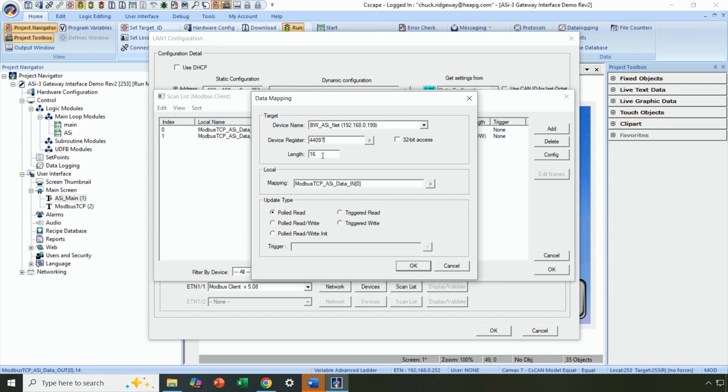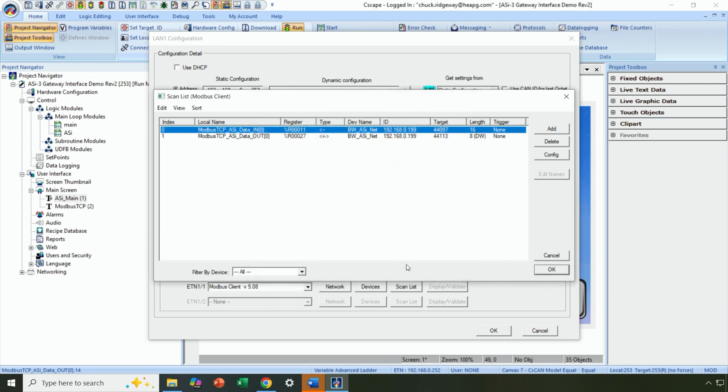Now, if you have a small ASi network, you may not need to read all 16 words, so shorten this if you can, okay? But I left it at the maximum of 16, and it's a polled read. And this is the word type input array where all the data is being read into in my logic program. Okay, so that's on the input side of things.